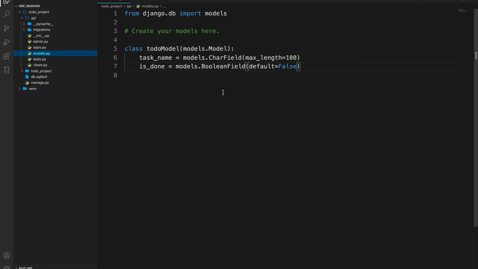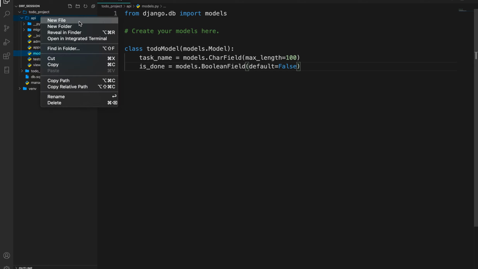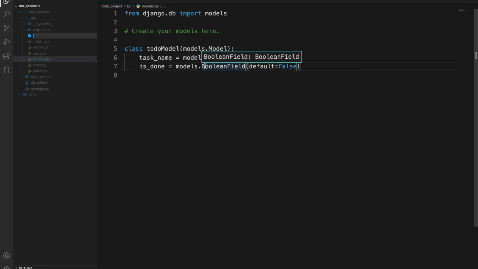So basically, we need to build a serializer for this model class. Every model class should have a serializer if we are exposing the APIs corresponding to it. We are specifically working on model serializer and model view sets right now, which you'll learn more about further. This is one way of implementation. There are many other ways, but we are going with model serializer. So let's create a file inside the API app, named serializers.py.